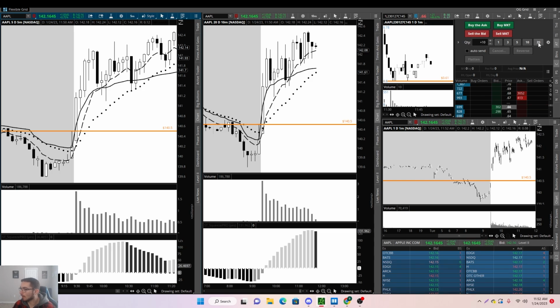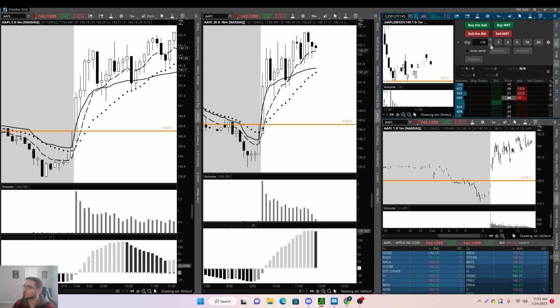And then as far as down here, you can see that we have our quantity buttons right here. So let's just say we were to buy the ask right now and just get 10 contracts at the current price of 0.66. All I have to do is go down here and click 10, and it's automatically going to put in 10 contracts. Or maybe I want to do 20 contracts. All I have to do is click that 20.